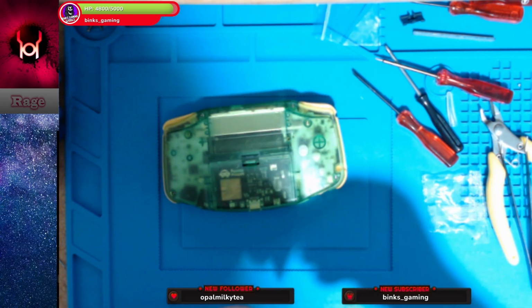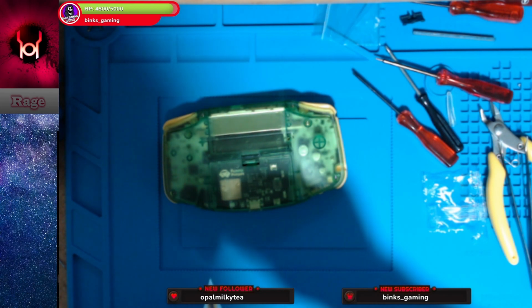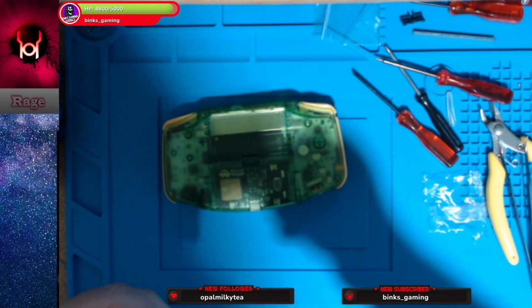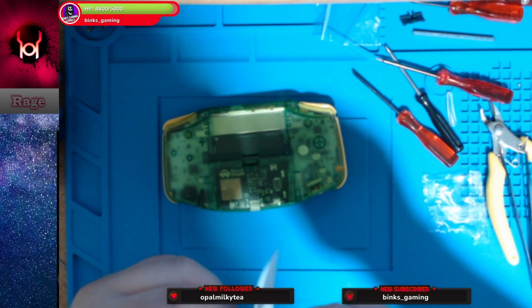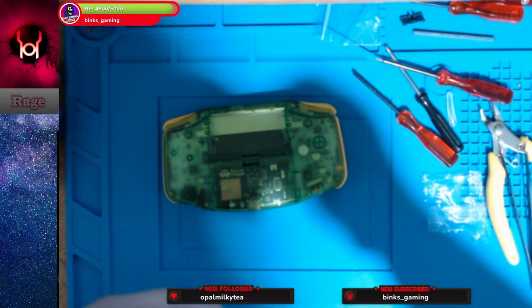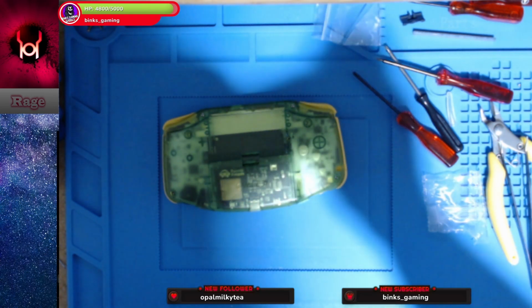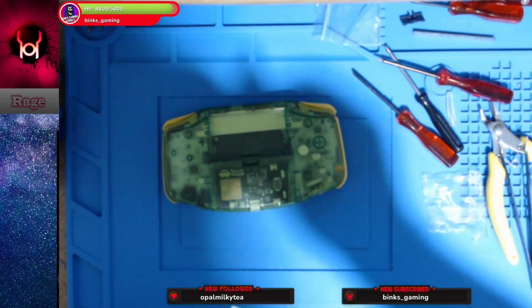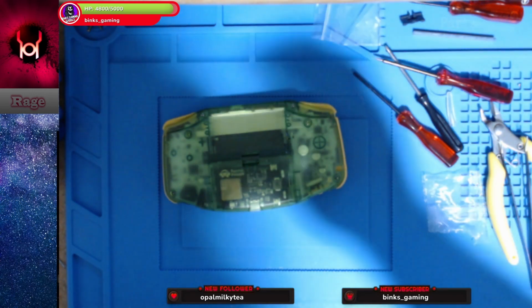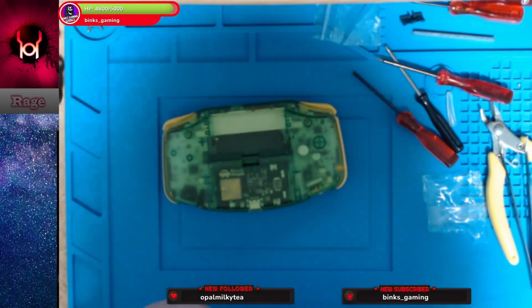I hate decals, but am I even peeling it right? No, I'm not. Shit. This thing isn't coming off right. I already wrecked these things. Fuck, this thing's already wrecked? Fuck the decals. I hate decals anyway.